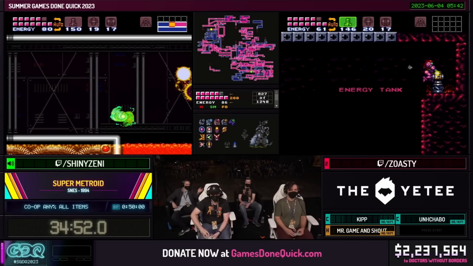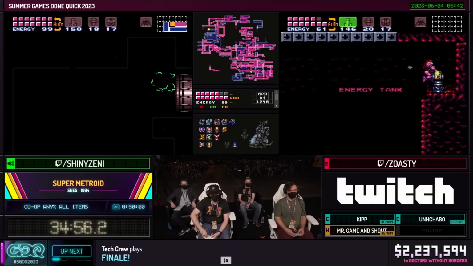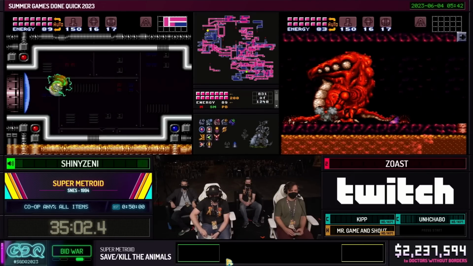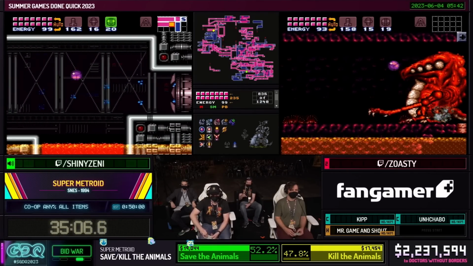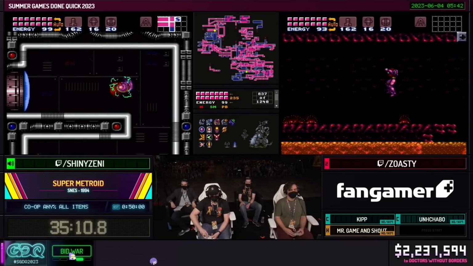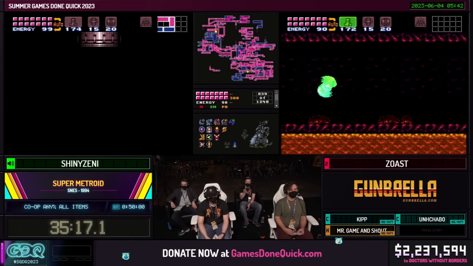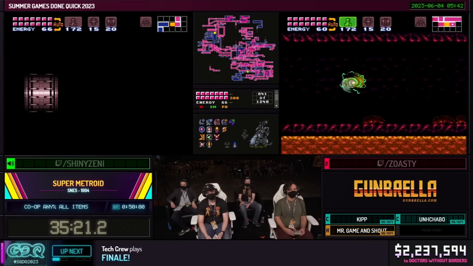Zoast, Chavo, why don't you guys explain what's happening here with Croc? Yeah, so if you use plasma on Croc, that hits him many, many times as it's going through his body. So it does a lot of damage, causes him to move all the way back to the collapsing bridge. But Zoast is off camera because it warped him to the left. That's right. And then there's an invisible wall here that normally prevents you from moving left. Now it's preventing us from moving right.